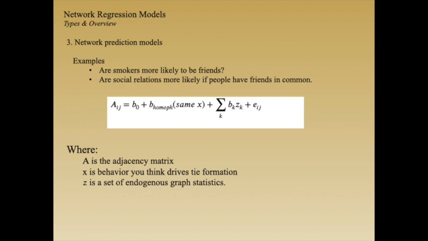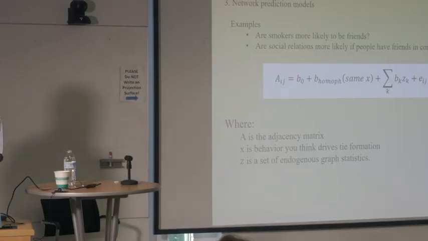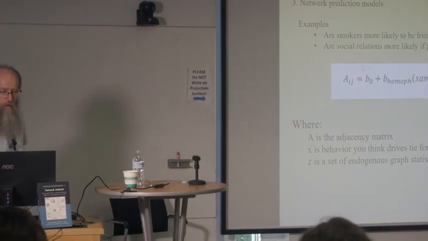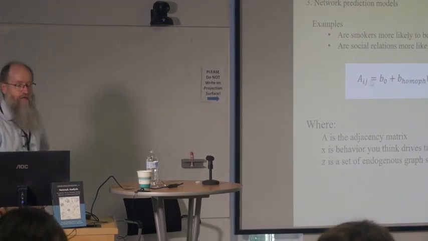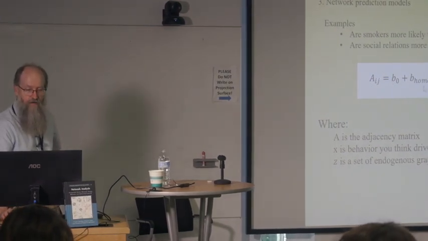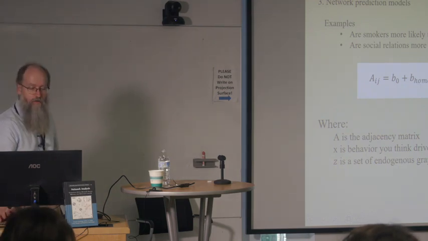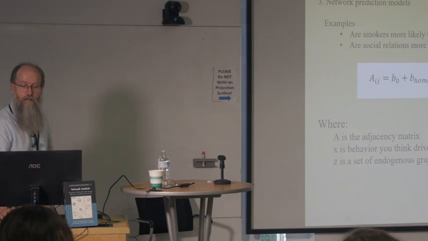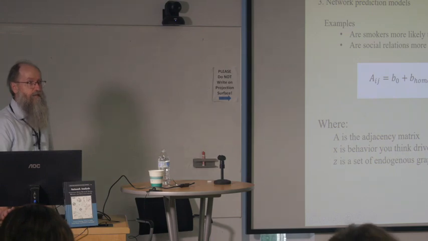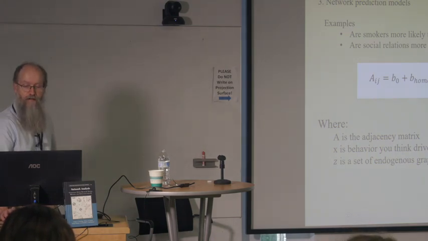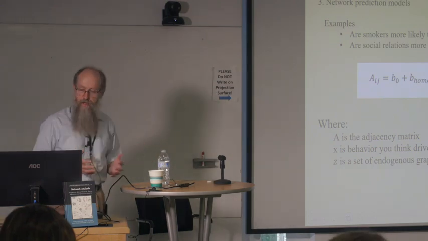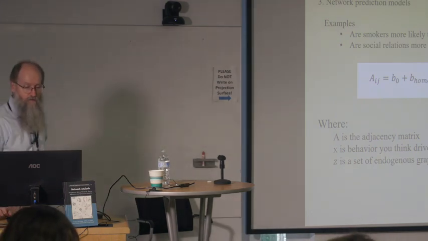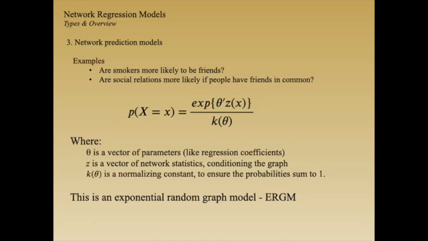In this case, you have the adjacency matrix on the left-hand side of the equation. You're trying to figure out what predicts a tie between people, or the strength of a tie if it's a valued relation, as a function of some features in the network. There are usually two classic types of features. There's some type of homophily feature, so same race, same sex, same education, what have you. Or there's some endogenous feature of the network itself, transitivity, reciprocity, something like that. Those are the kinds of things that matter. You might have a bunch of other things in the network, but substantively, those are the features. And those are what are known as exponential random graph models.